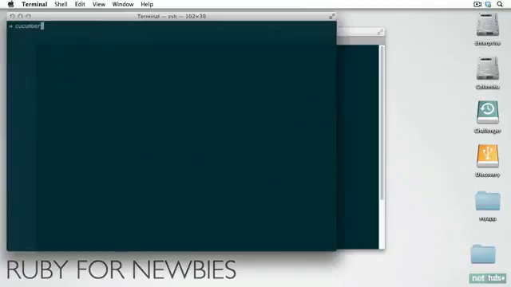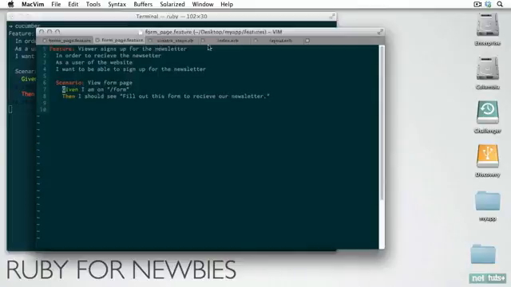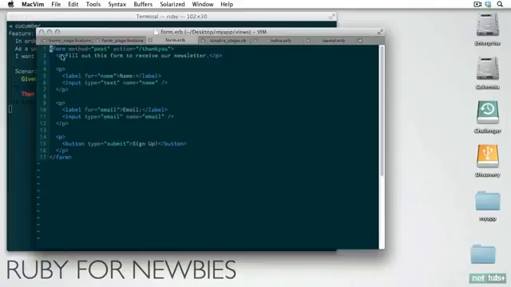So let's kill this, and in this case, if I just run Cucumber, you'll see that it will run both of the feature files that it finds in the text, unless one dies on us. So let's open, and I bet I just got the text wrong again. Views, let's open our form page, "fill out this form to receive our newsletter."